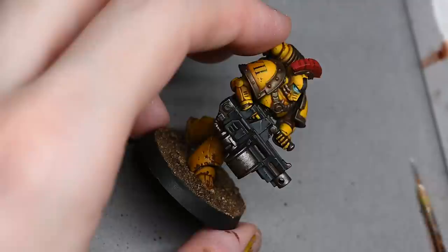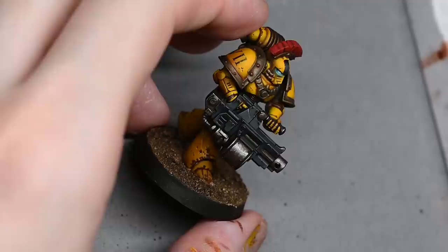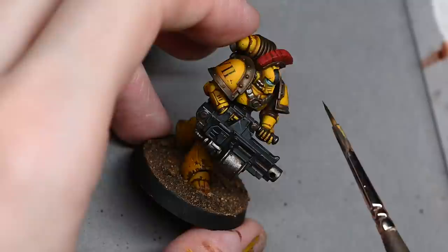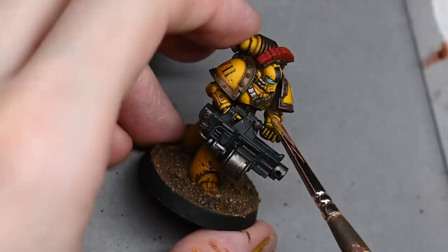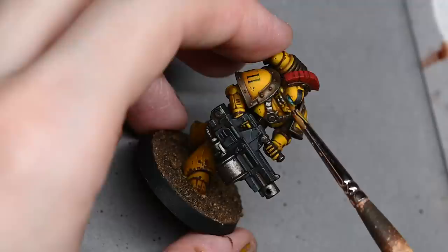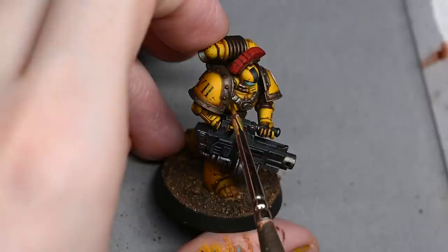The final part on the model is just to quickly highlight the metal areas. These were already painted with Exhaust Manifold but because they've had the contrast layer and matte varnish on top they're dulled right down, which means they're perfect for highlighting. I'm going straight on with Exhaust Manifold from the pot. You don't actually need to use the chrome — the highlights I'm placing with Exhaust Manifold are bright enough. Hold the model under a lamp and you'll naturally see where the highlights lie. On the ammo hopper — the nice curved cylinder — it's really easy to put highlight lines on. You're just picking out a few sections and edges; you're not painting the whole trim again.